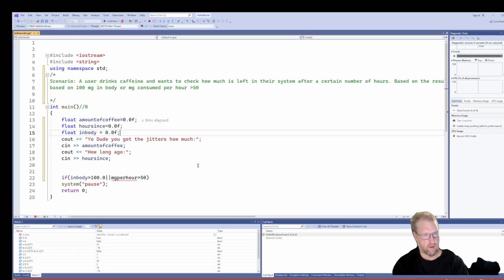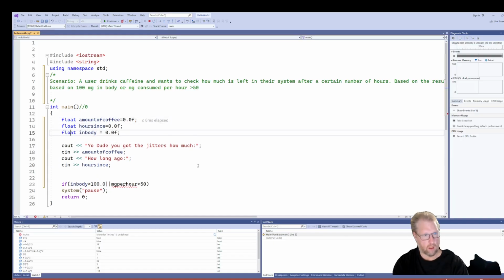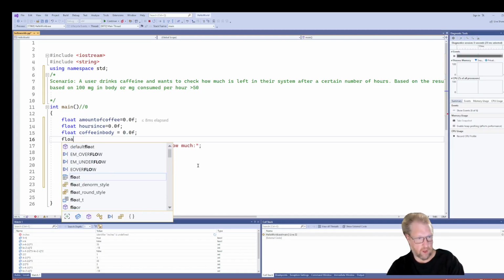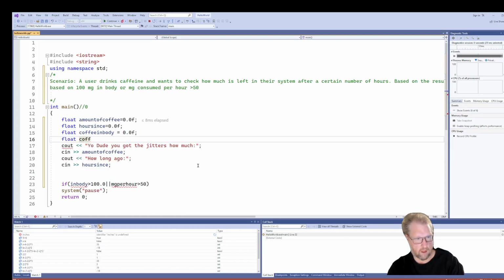No, in body. Let's change this because that's not good. Coffee, I'm already getting it mixed up between which is which. And then let's do float, coffee, in body per hour.